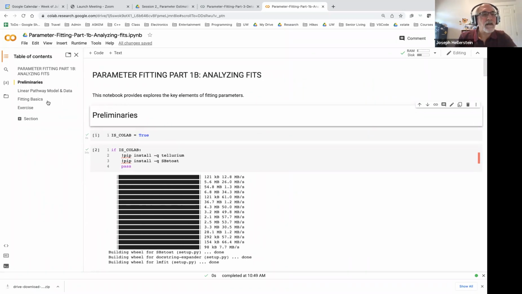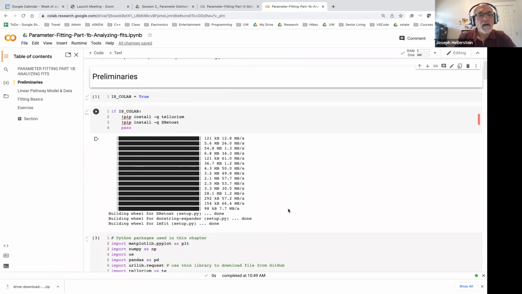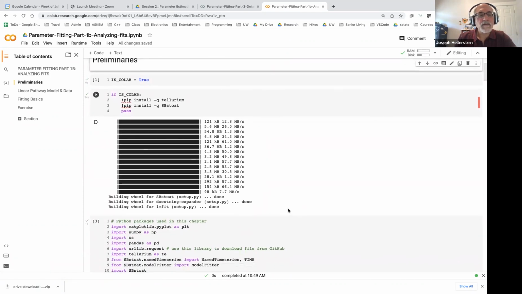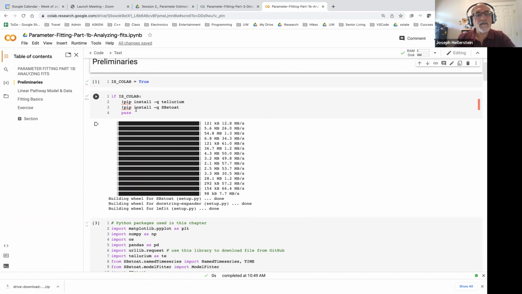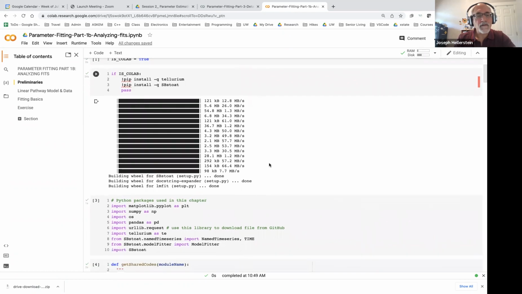I make use of the table of contents a lot. It helps because you typically are developing a narrative through this, and sometimes you need to jump around. There are two packages that we need to run this notebook. I usually do this conditionally. I also do this in a standalone environment, which is why I have this constant here, which I checked for. But in the standalone environment, I already have these installed. So obviously tellurium, which you spent a lot of time on, and then SBstoat, which we just made reference to. I recommend using the -Q option for the pip install because you get a lot less clutter on your screen.